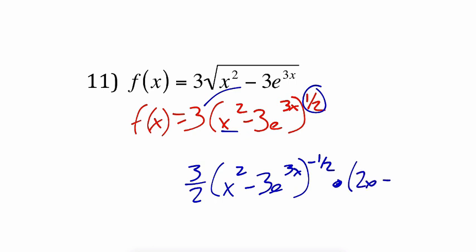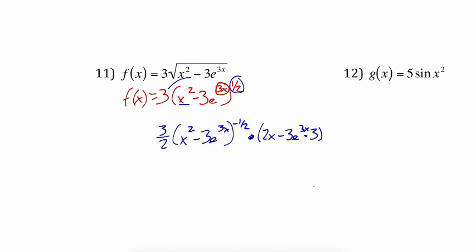Now the derivative of negative 3e to the 3x is going to be negative 3e to the 3x times the derivative of that inner function. So the derivative of 3x is going to be times 3. We can clean that up just a little bit if you want. There's a couple things on here that I'd like in a slightly cleaner order.